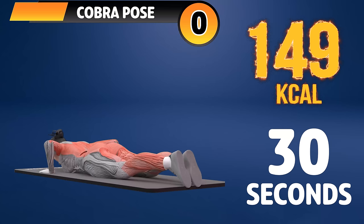1, 2, 3, up to 30. Get ready for our next exercise in 3, 2, 1, go!